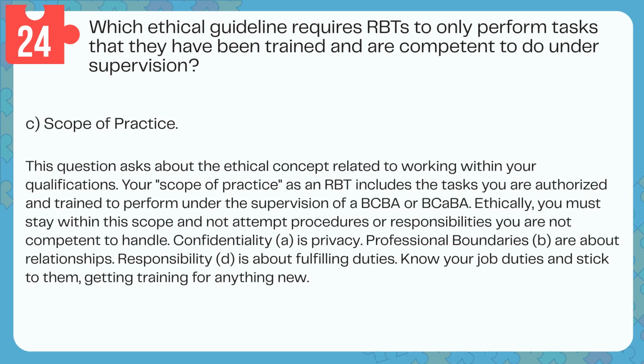Answer C. Scope of practice. This question asks about the ethical concept related to working within your qualifications. Your scope of practice as an RBT includes the tasks you are authorized and trained to perform under the supervision of a BCBA or BCaBA. Ethically, you must stay within this scope and not attempt procedures or responsibilities you are not competent to handle. Confidentiality, A, is privacy. Professional boundaries, B, are about relationships. Responsibility, D, is about fulfilling duties. Know your job duties and stick to them. Get training for anything new.